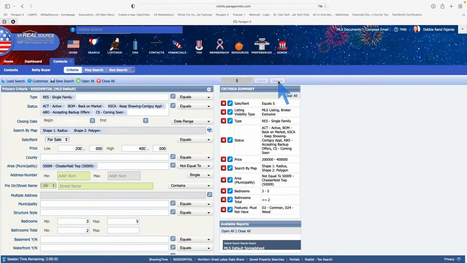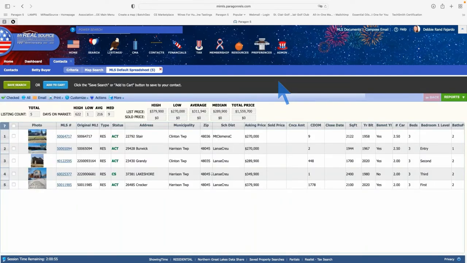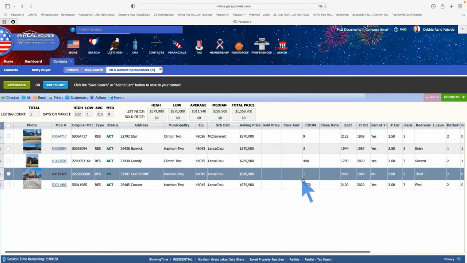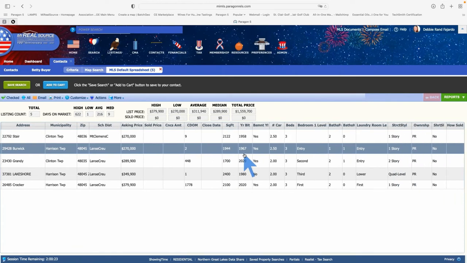So I'm going to search, because of course I'm going to take a peek at this. There are my 5 listings. And you know, I do not have the coming soon date on this particular spreadsheet. Remember, each spreadsheet view is independent. So if you customize one spreadsheet view, it does not mean that you've customized them all, because I don't really necessarily want the same thing on every spreadsheet. So here are my MLS. This is the default. As you'll see, sold and concession prices are here, and I don't need that when I'm looking at active listings.